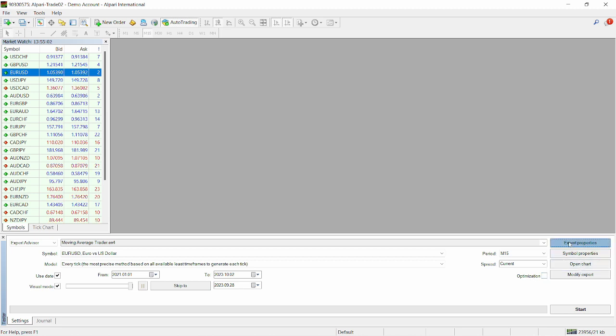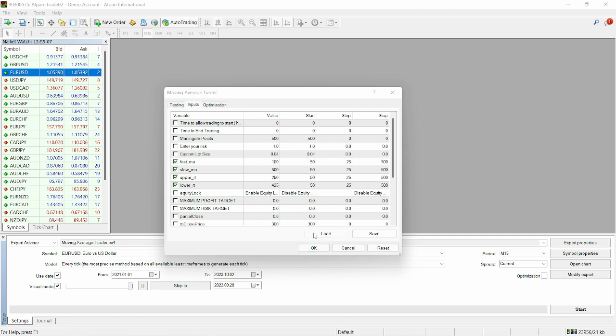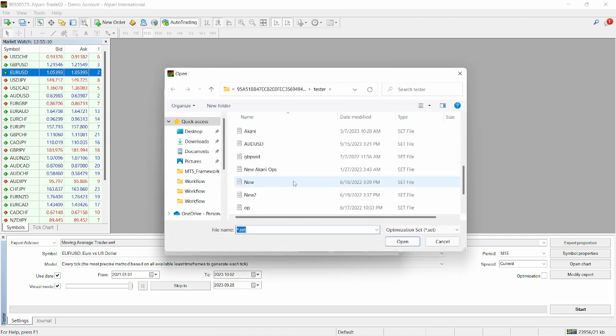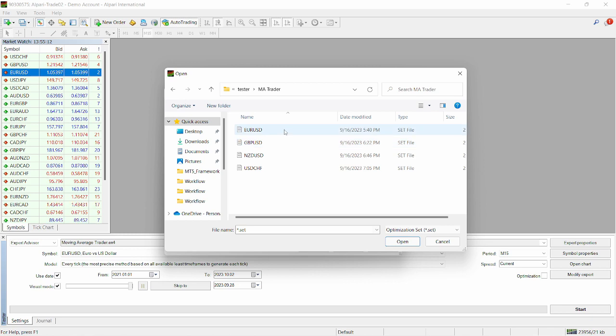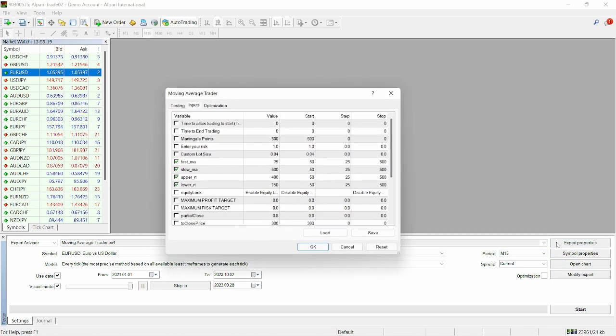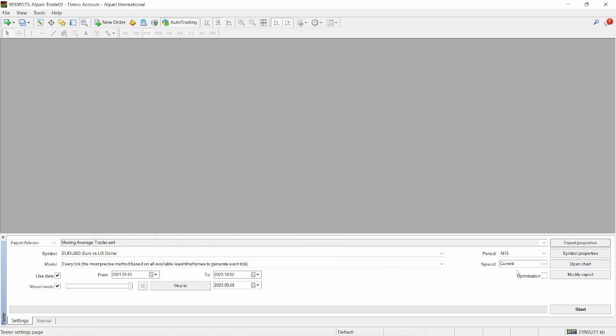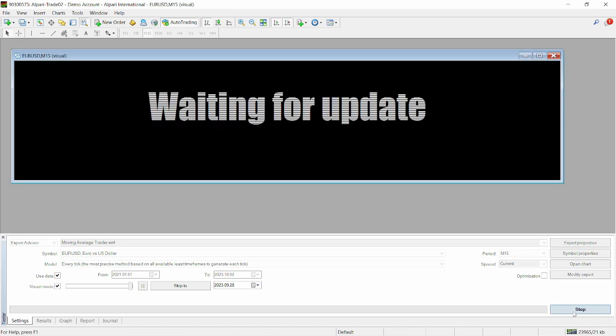And for the expert properties here, I'm just going to load the set file we previously provided. For the set file, I'm just going to open up the MA trader and load up the set file for Euro USD. Click on OK. And the period says M15. So let's look at the testing here. So we're currently testing on 10,000 USD. I'm going to increase this to 10,000. Okay, so it's 10,000 USD. So long and short, we optimize it for the balance. I'm going to click on OK. Okay, so that's a piece of advice for the spread. We can now click on stats to see how the strategy works in real life.